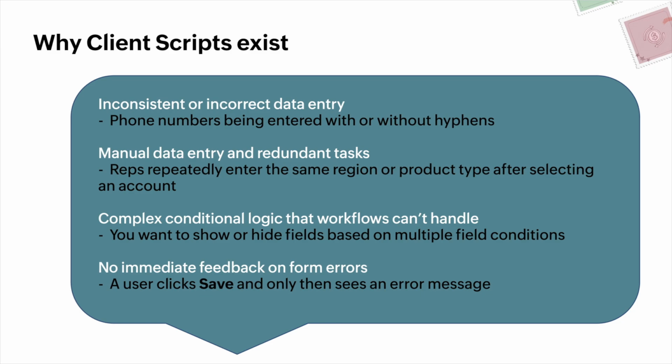Complex conditional logic that workflows can't handle. We'll actually get into some of the explanation of what happens in a client script versus what happens in a workflow versus what can happen in a custom function. But this is handling that logic in real time, right in front of you in the UI. No immediate feedback on form errors. So again, happening in real time, you guys don't have to click save. You don't have to wait for that to hit the database to actually see that you have an error within the system. And you can proactively use the client script to prevent errors from even happening in the first place.